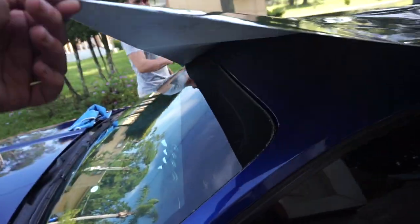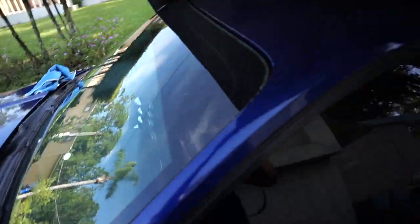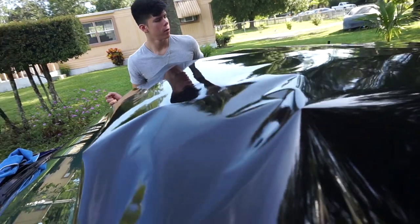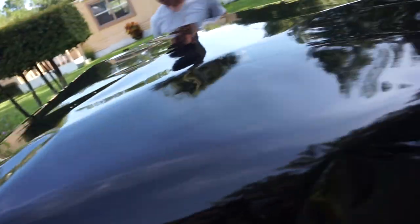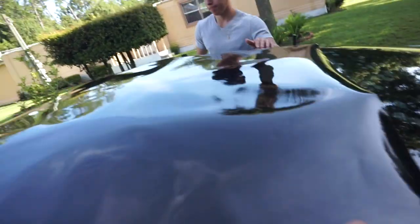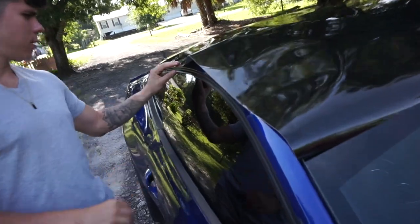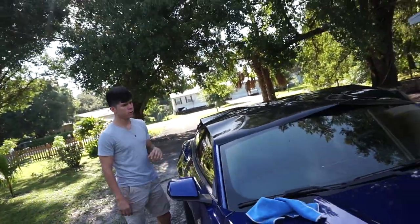So what we did right here is we cut a piece of vinyl — roughly an extra two to three inches extra on both ends. You see that? Both ends got a little extra bit of hang. You always want to make sure you have extra vinyl so it covers the entire car. If you try to cut exactly where it is, you're gonna end up not having enough. Always cut an extra two or three inches on both sides.